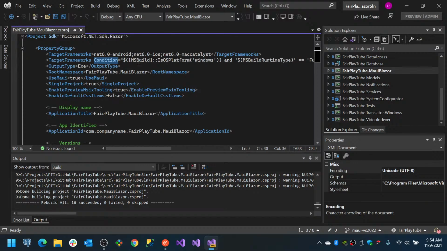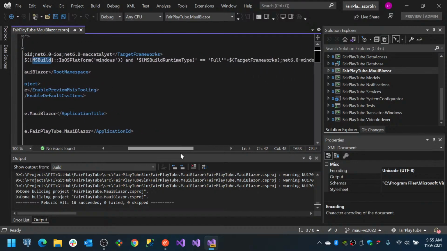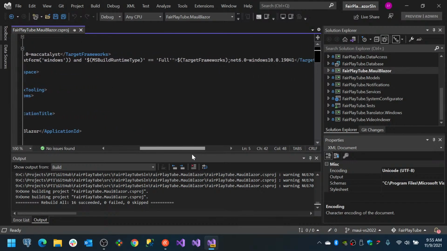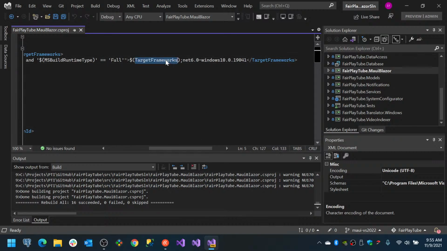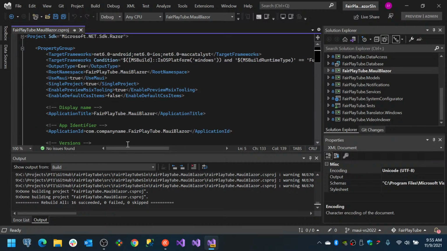It says condition: if the build platform is Windows and the build runtime is full, then add the Net 6.0 Windows 10 09041, right? The output is an executable. We have the root namespace, we have the use Maui element, and we set it to true. It's configured to be a single project.